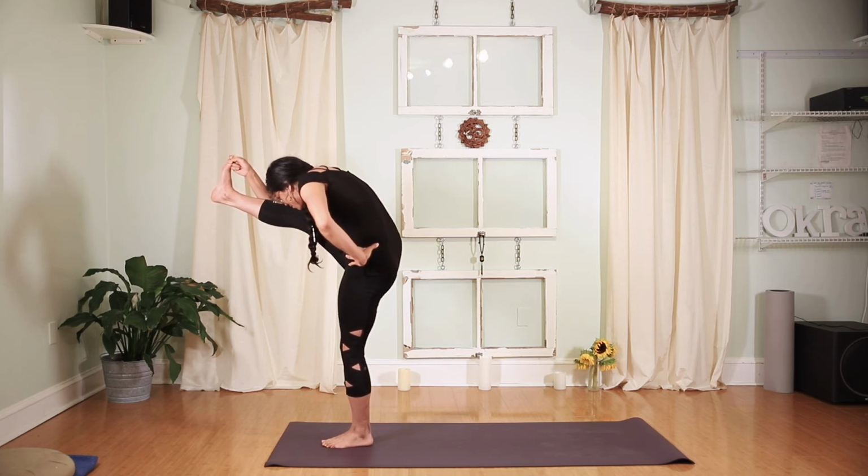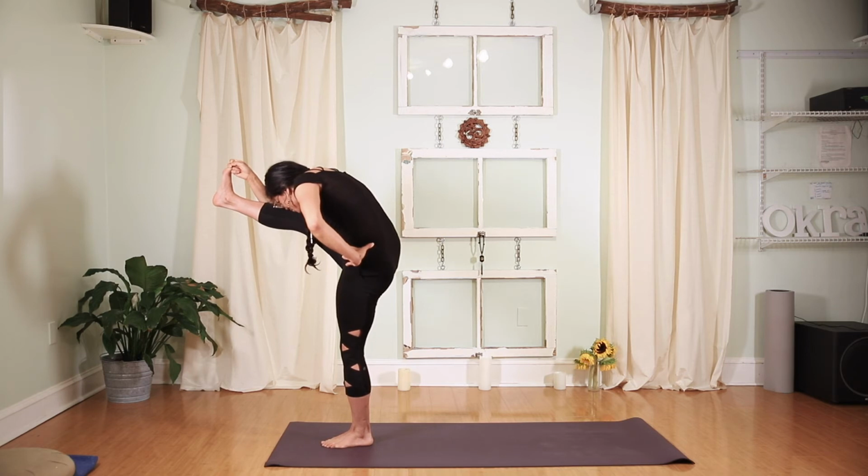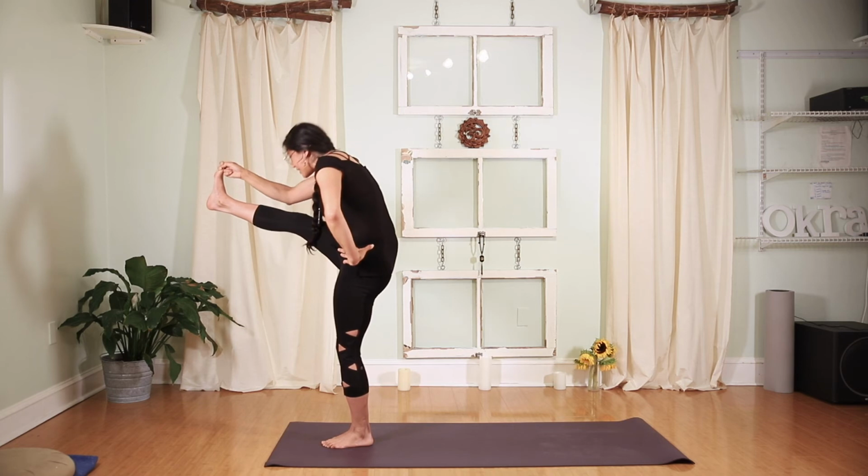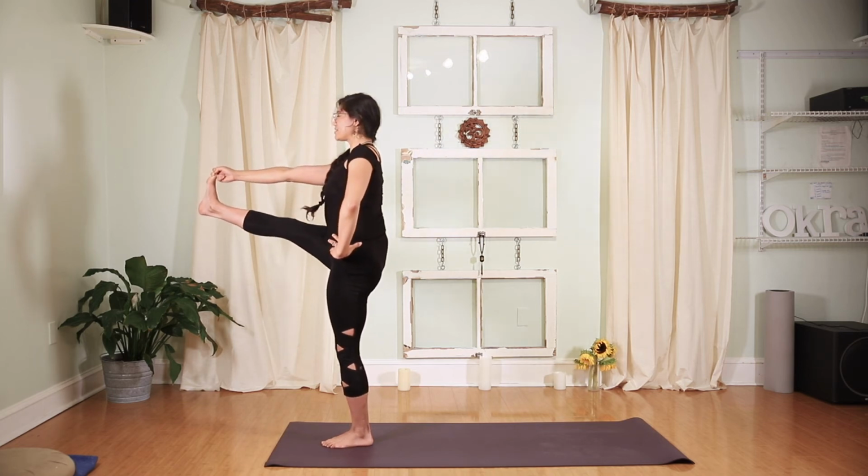Bringing the gaze to the floor, inhale. Exhale, two. Breathe in. Exhale, three. Two more, breathe in. Exhale, four. Last one, breathe in. Exhale, five. Inhale, rise, standing up nice and tall.